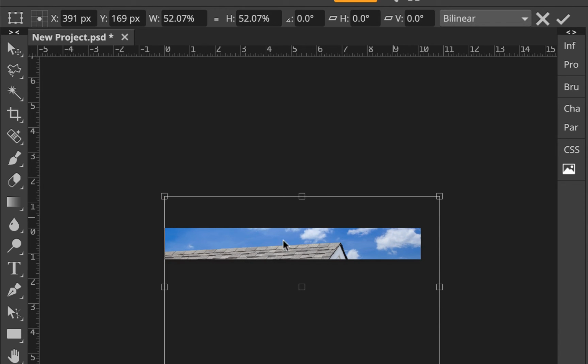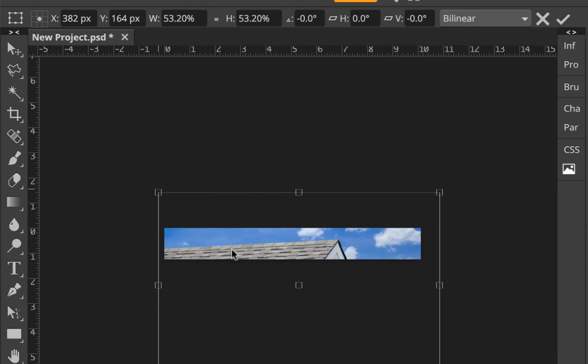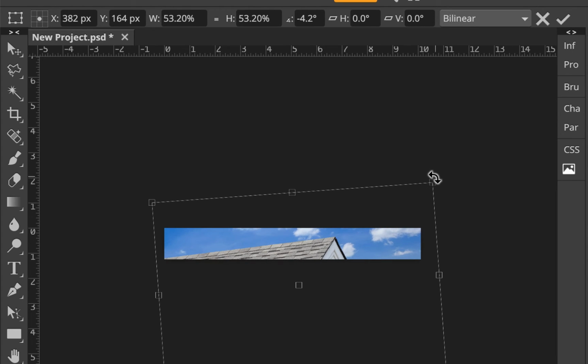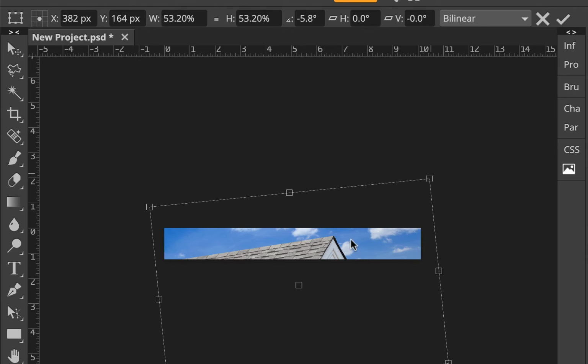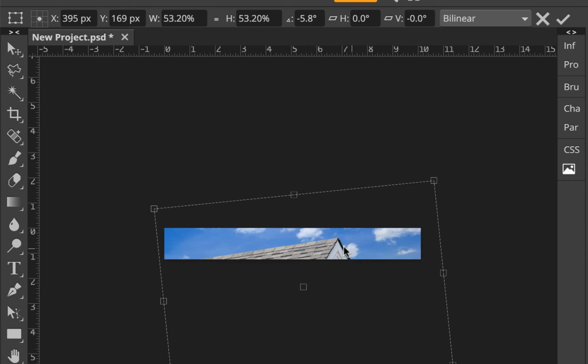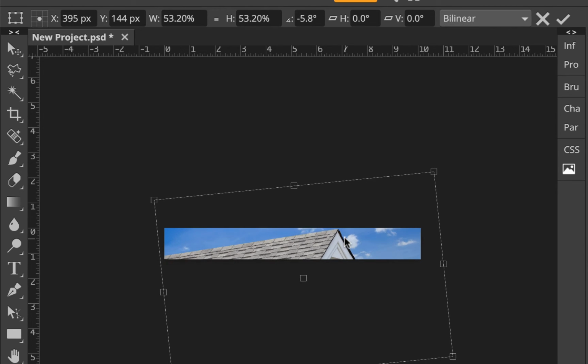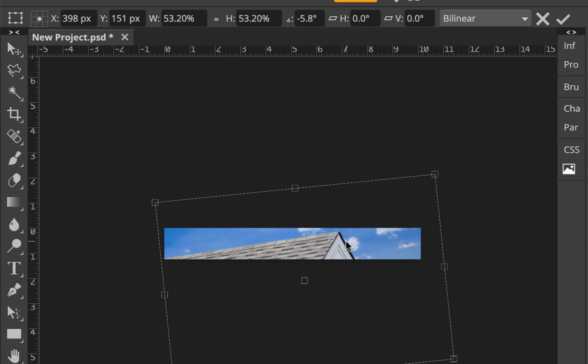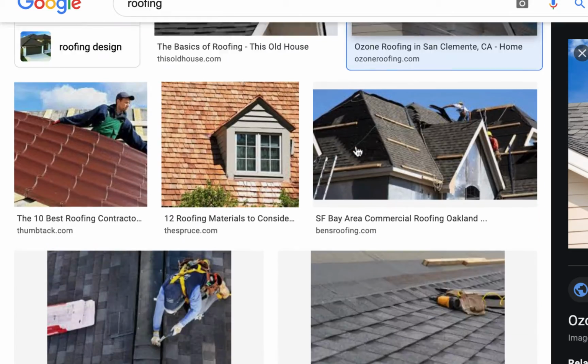Something like that. What would be more interesting, I think, is if that's a weird angle there, if you maybe even rotated it more and did something like that. That could work. It gives you a little area here to put a logo over here, something like that. You can tell it's definitely the tip of a roof. It kind of evokes roofing. That's an idea. So let me look for one more.